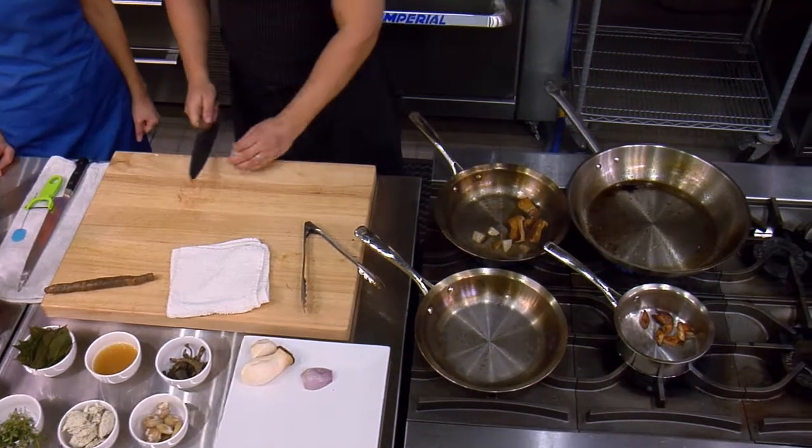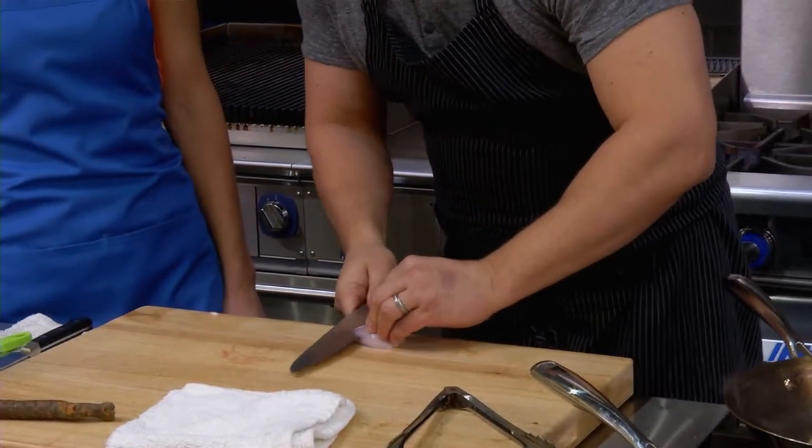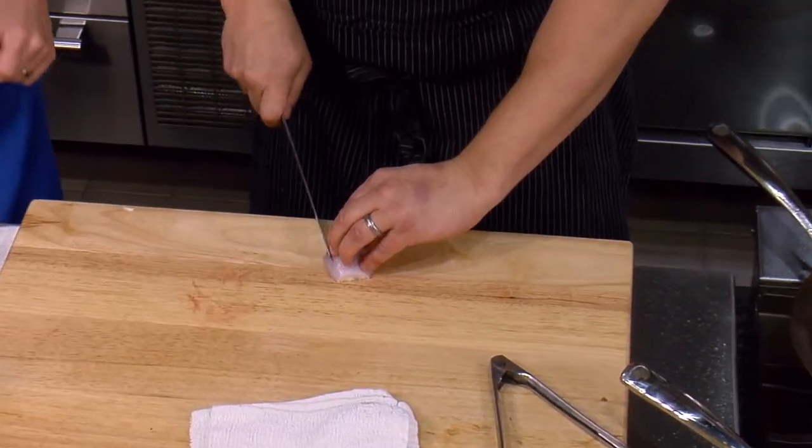This is the same pan that we cooked the sole in. It has a little bit of remnants in there that we want to pick up. I see you drained a lot of that butter off already. Yeah.